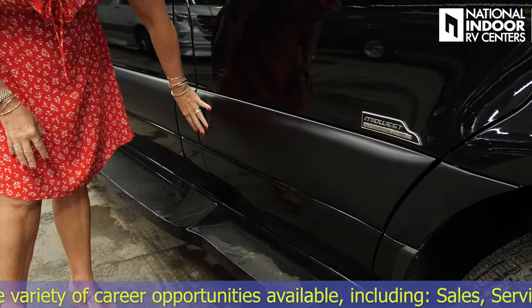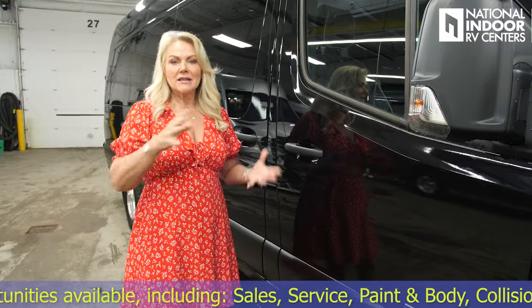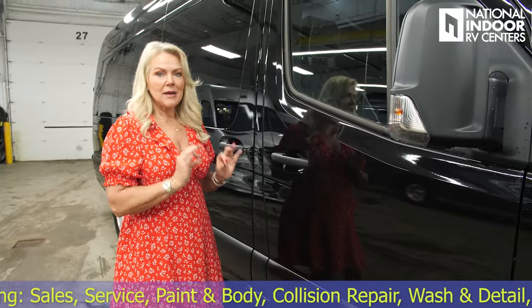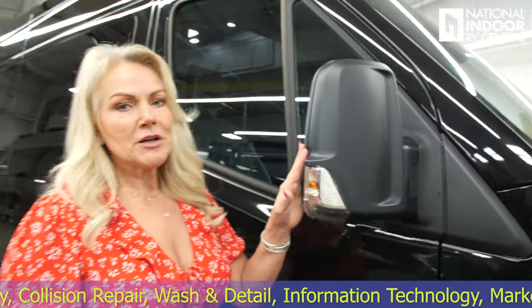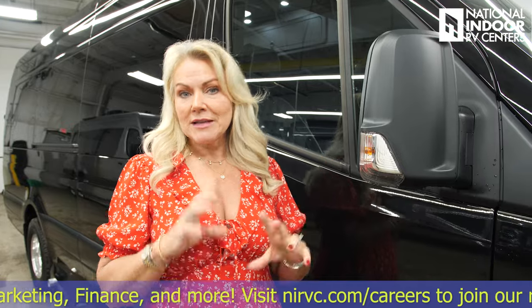When they take this cladding and trim off, they paint the whole piece — not just the front side, but the back side too — so you're not going to worry about the paint ever peeling. It's going to maintain this high-quality look throughout the lifetime of the coach. We've got exterior mirrors here that are internally controlled and heated, with a turn signal inside, and a blind spot indicator when you're driving to keep you safe.